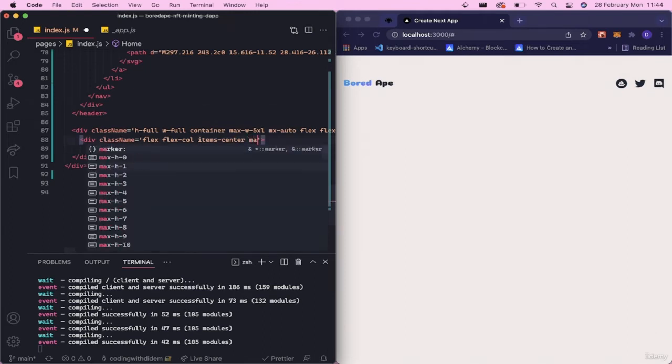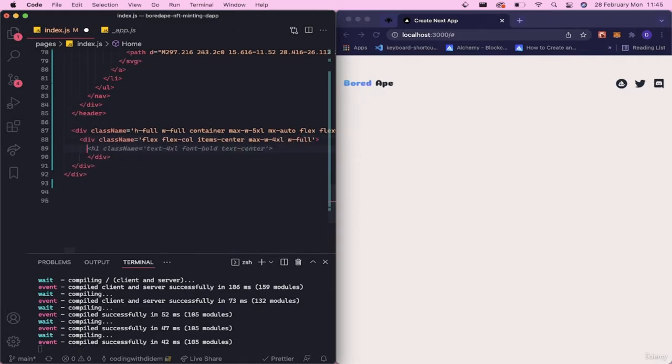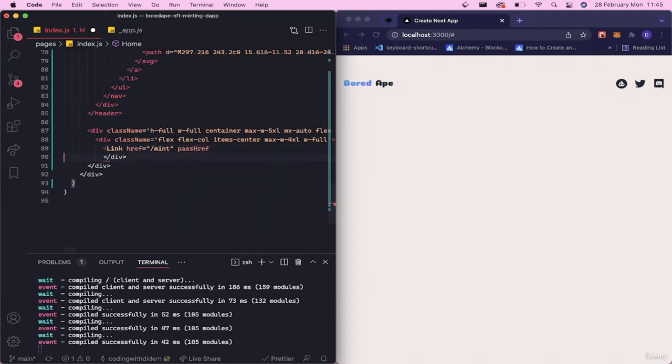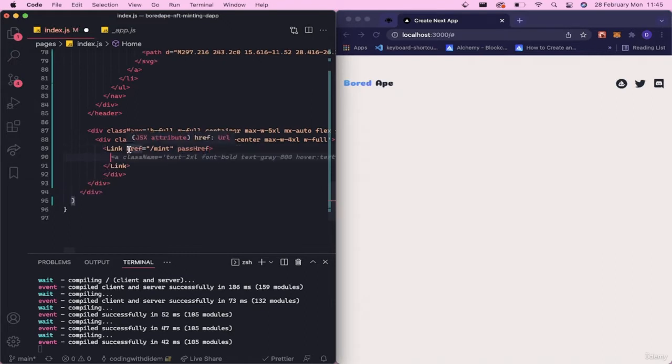and max width will be 4x large, and we will be full width, and we're gonna have a link here which is gonna direct the user to the minting page. Page ref will be to mint and pass ref, so the bottom a tag is gonna get this href.